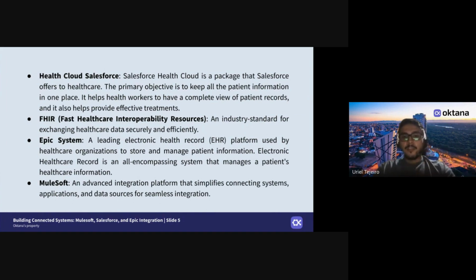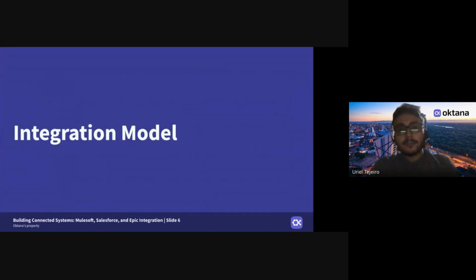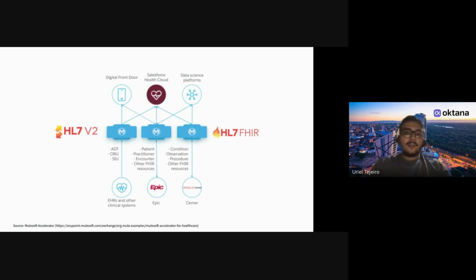So, continuing with the agenda, the next section is the integration model, and I want every one of you to understand how the Health Cloud org looks after we make all the integration with Salesforce and MuleSoft.